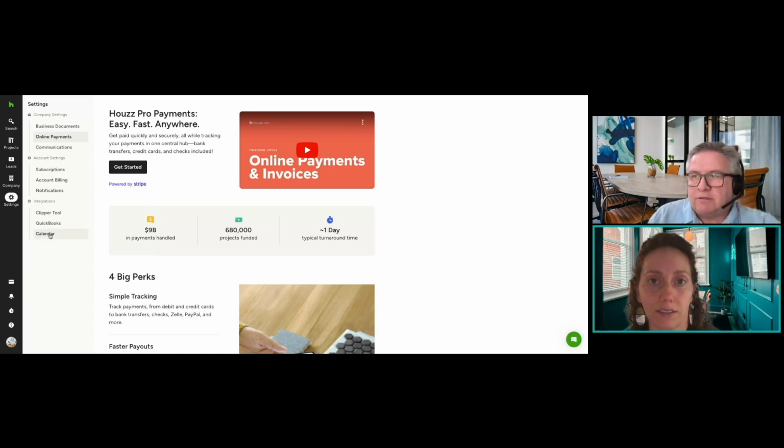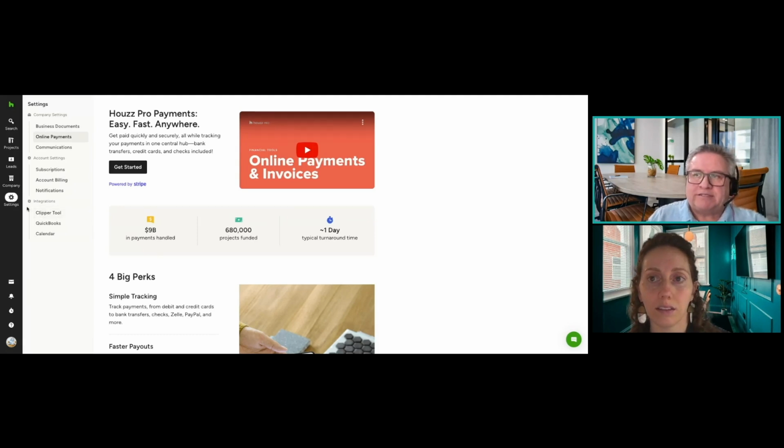Perfect. That's great. The other thing, while we're in the same section, I'm going to use this moment to do the Clipper tool. We get a lot of requests regarding the Clipper tool. If you're not familiar with it, what it does is it allows you to go onto external websites and download information like products that you're using. Let's say you're getting ideas from a certain website retailer, and you want to download that information to create into a proposal. So this is a great feature.